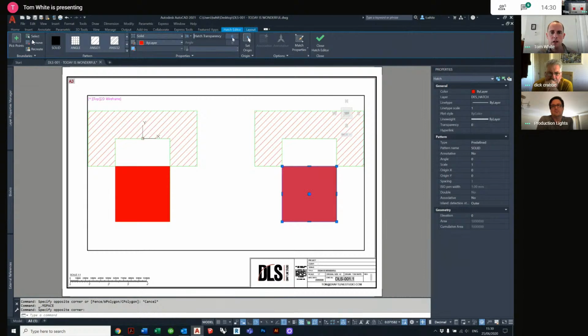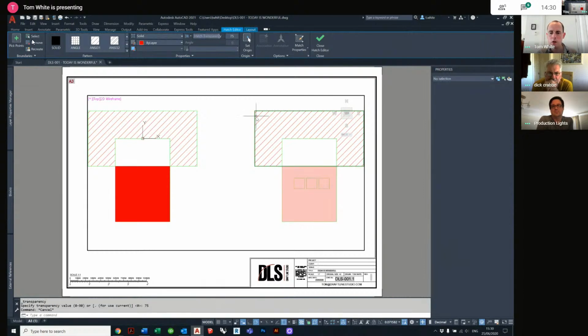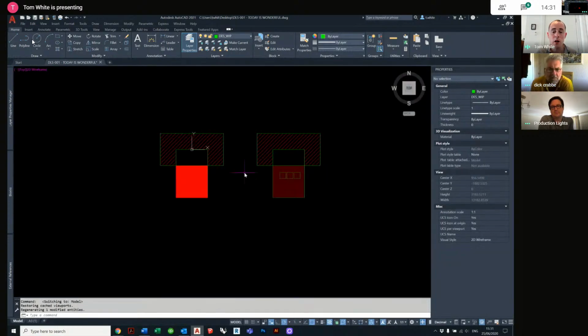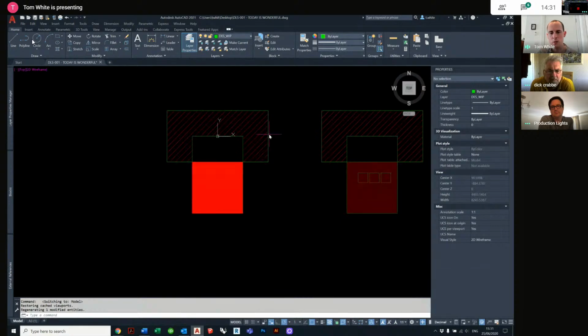One way of doing it is doing a transparency to the hatch. The left-hand side and the right-hand side are telling us identical information, but we have set the transparency of the hatch to be 75% transparent, so you can see what's underneath the hatch. In this circumstance, I can say to Dom, yeah, there's this area that's 1 meter by 1 meter, and that area has 3 seats in. Please take them off sale. So a transparency can be done on anything, but it's most likely to be done on a hatch.